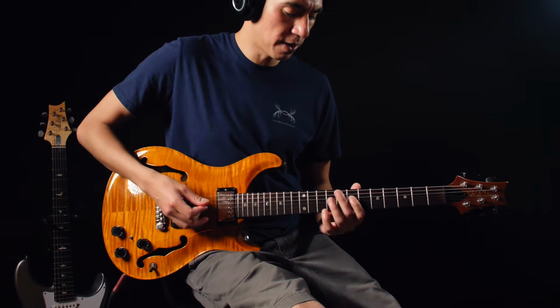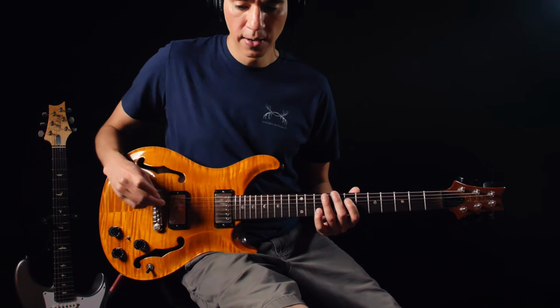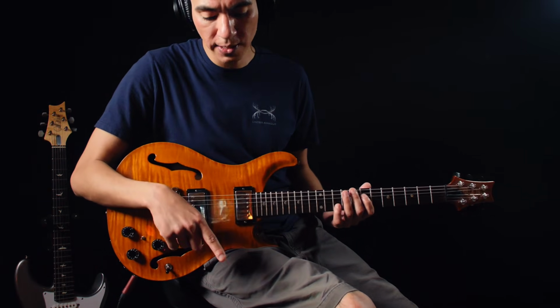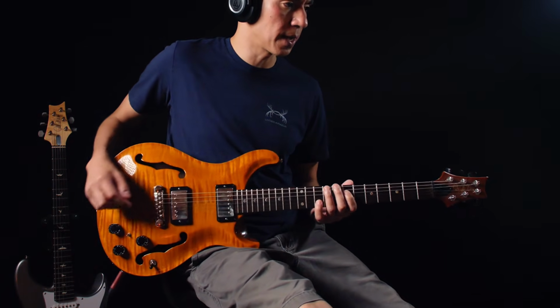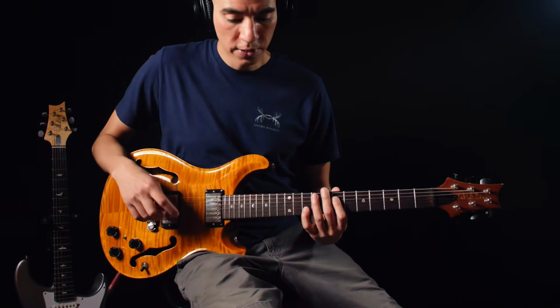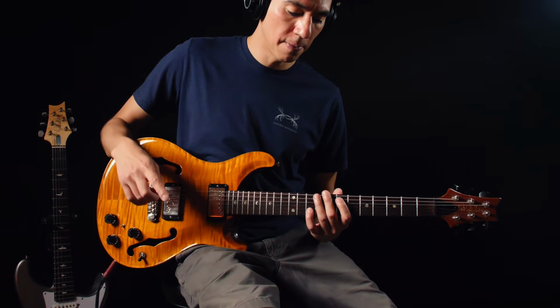So the chorus riff for this guitar, the second part of the chorus, I'm using the Boss DD3 digital delay, and I'm just doing octaves. So let me play it first, and then I'll break it down.